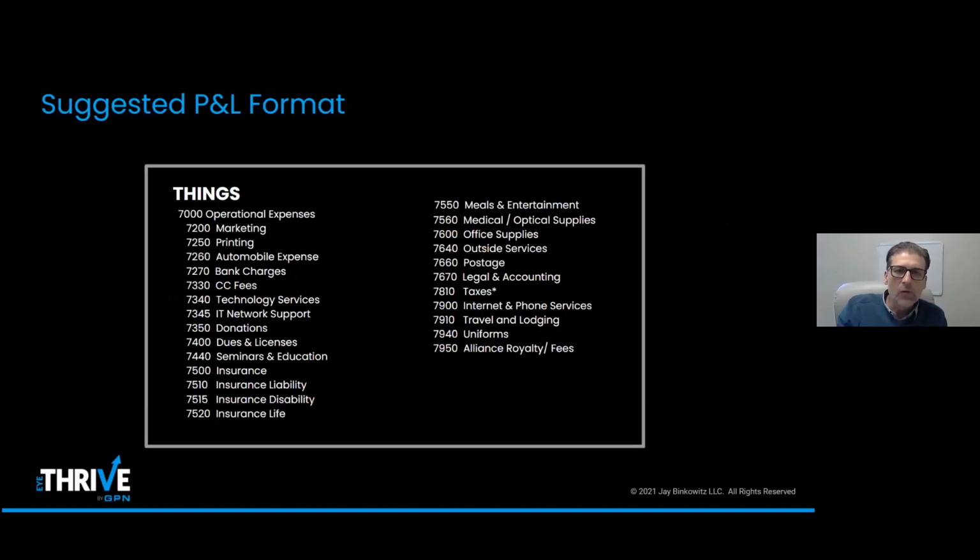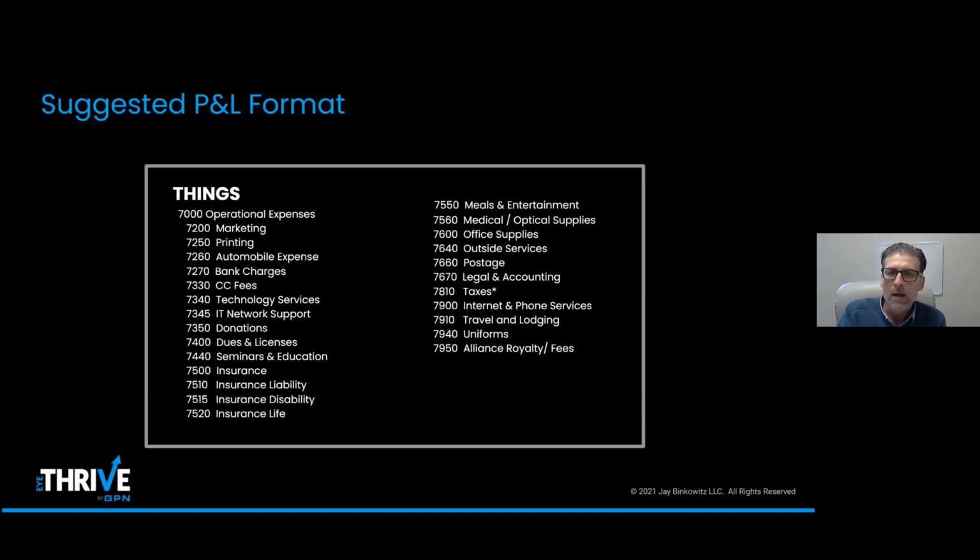So as we move on, the things bucket is sort of our catch-all. It's got all kinds of things in it. I've seen P&Ls where they are a little bit more deliberate of carving out marketing as a separate line item expense under their operational expenses. In other words, the marketing category will maybe have advertising, printing, that sort of thing. The point is you can make these as sophisticated as you want, but there are certain operational expenses that are pretty consistent with all businesses, and how detailed you get with this on your profit and loss statement is really up to you.